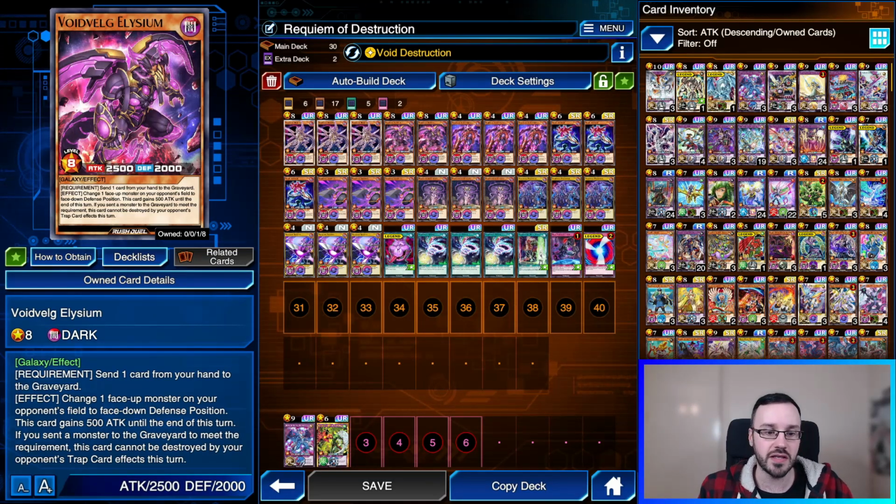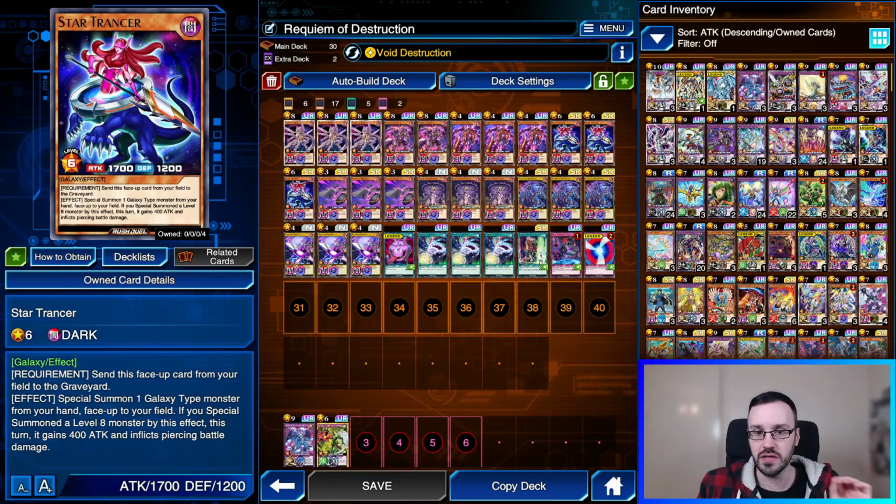If we sent a monster to the graveyard to meet the requirement, this card cannot be destroyed by your opponent's trap cards this turn. Now that's only really relevant for Widespread Ruin, but it still is relevant nonetheless. Now why is Elysium pretty good? Because we can actually give Elysium piercing using Star Chancer.